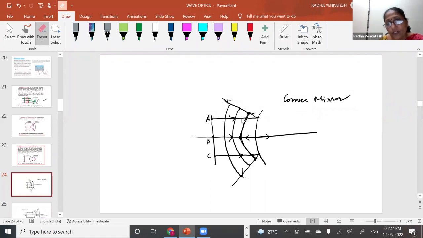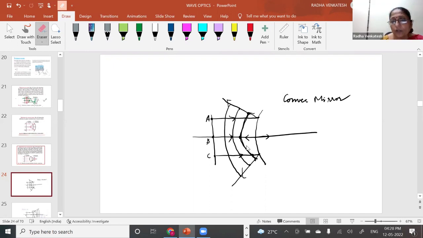And this, with respect to this point, is slightly behind. So this wave is still going to keep traveling. But this wavelet from point B would have traveled and got reflected. So at a particular time, this is still traveling, whereas this has hit the mirror and has started traveling back. It has started retracing backward. So this point will be here. The wavelet from point B, after reflection, will be somewhere here, and the wavelet from this will be somewhere here.